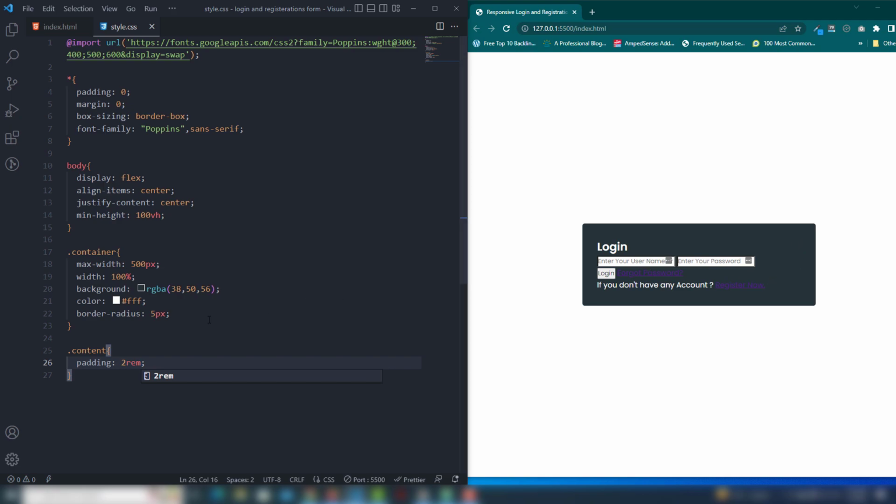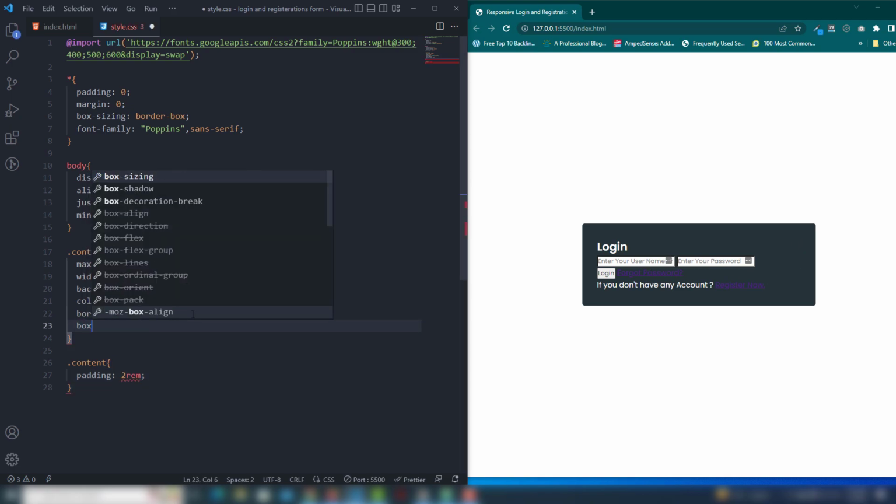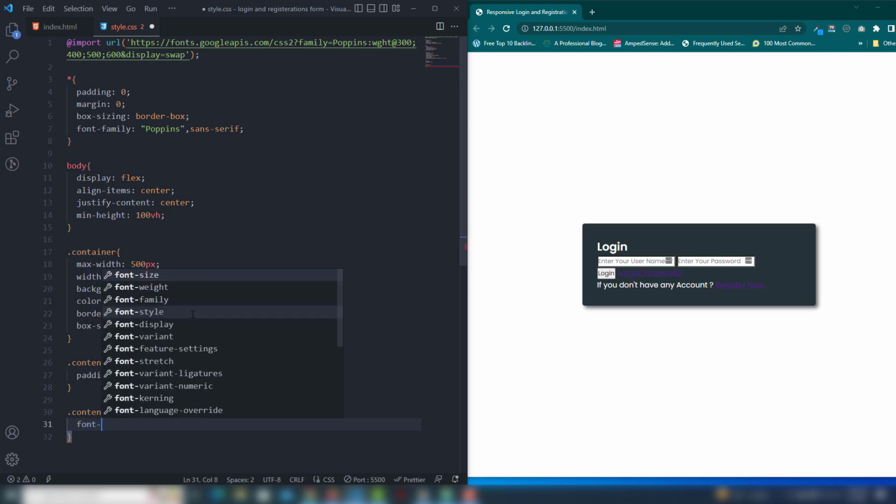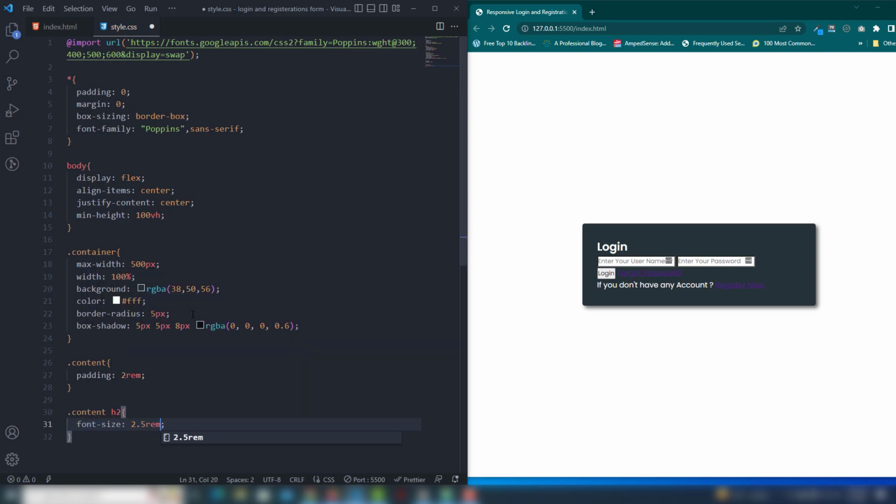And also I will use box shadow inside my main page: 5 pixel, 5 pixel, 8 pixel, RGB 0 red, 0 green, 0 blue and 0.6, right. Let's target the content h2 tag, and I'm going to use font size 2.5 rem, and I just use margin bottom 1.5 rem. Save, right.